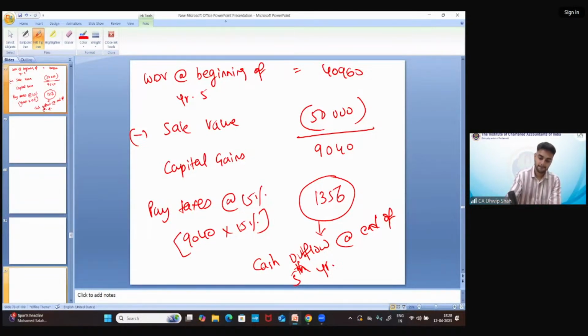Following? Yes, we should deduct that tax. Understood? We will pay the taxes now. अब इसमें tax savings नहीं होगा. Savings है तो it will be a part of your inflow. Outflow है taxes का, it will be part of your outflow. So we have to discount this as well because it is happening at the end of fifth year. Are you following? Simple.